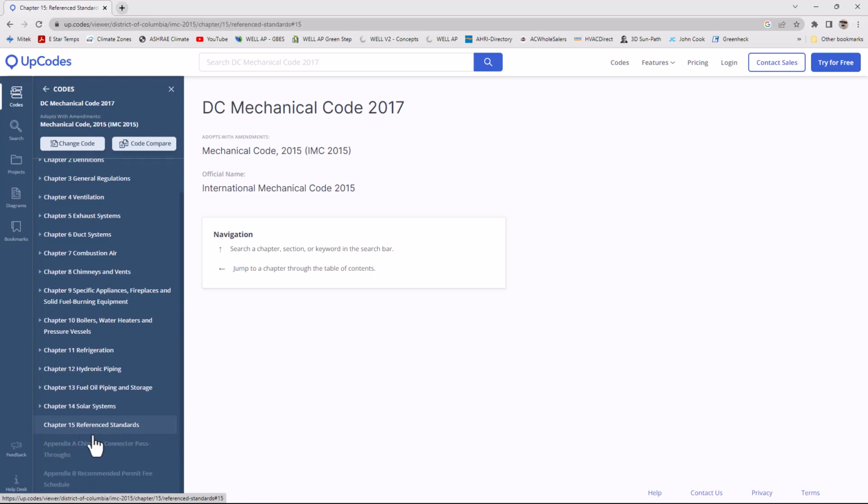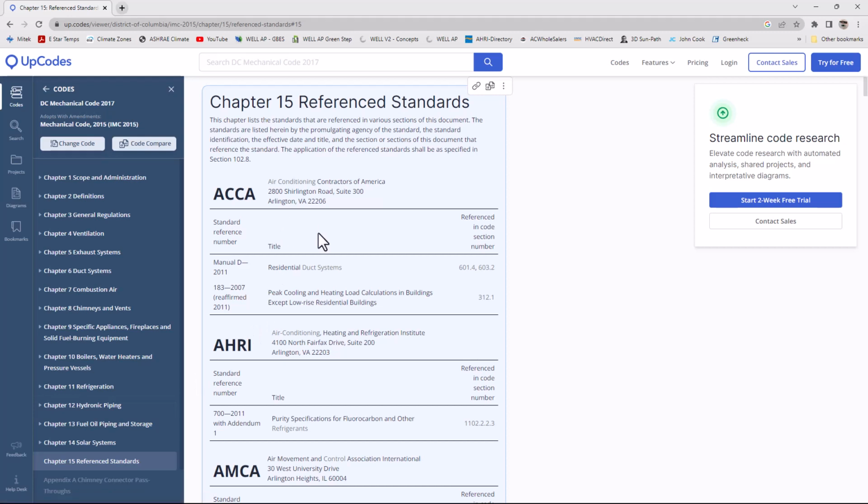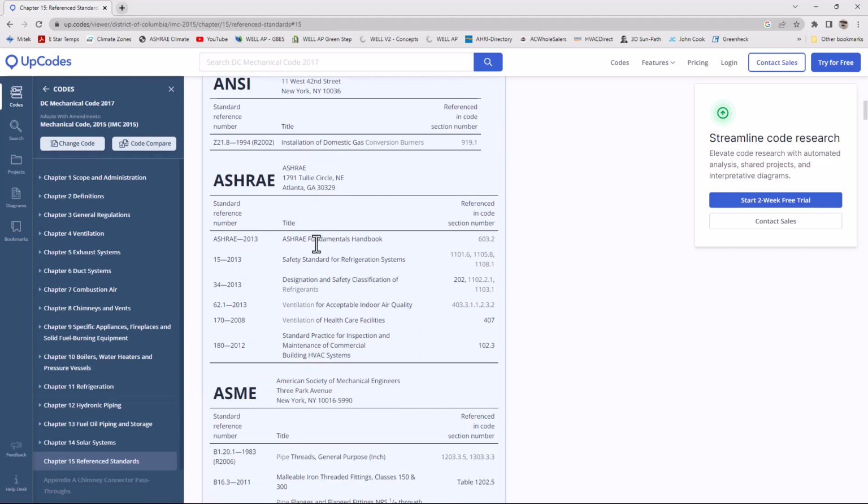When you click on referenced standards, you have all the standards in here that are applicable. So in here you have the ASHRAE 62.1 2013. In other words, for ASHRAE 62.1, you have the ASHRAE 2013 applicable for Washington DC, because remember, in ASHRAE you had ASHRAE 2010, you have ASHRAE 2013, you have ASHRAE 2016.